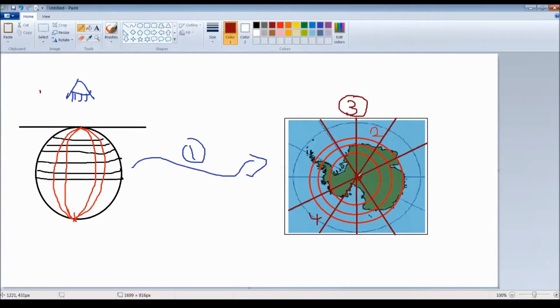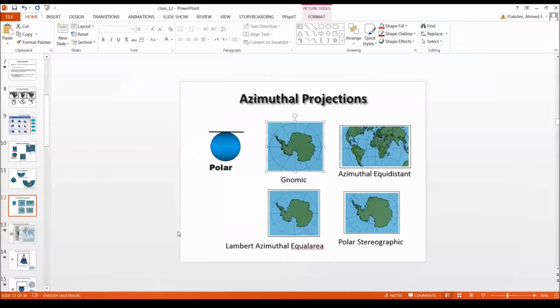Why did I say a point? It's going to be a point for all projections. No, that's not true. Remember, when we had the cylinder, the vertical cylinder, the North Pole was infinity. It was not a point. And then number 3, all the different longitude lines are going to go through the North Pole. Number 4, the equator is going to be the largest circle. Okay, all the latitudes are going to be circles, and they will be concentric. Okay, let's see here the next one.